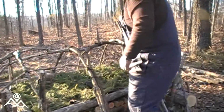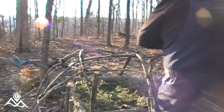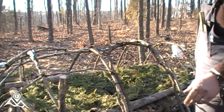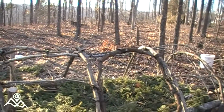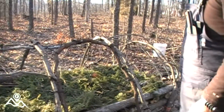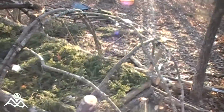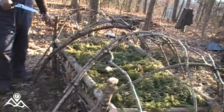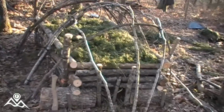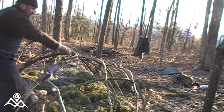I like that one. And so we changed up the idea of having the entrance on this head side, and we decided to put the entrance on this middle, and Jeremy used some grapevine and built a little rounded door frame there, so we'll be able to make a door for it probably tomorrow. I'm going to make probably a big grapevine door, and it'll be a pull-up, and the weight will hold it in place. And the way these ridge poles are, they're just driven into the ground, and so we're pretty confident they're going to hold and be solid once we get some weight put on top of them.